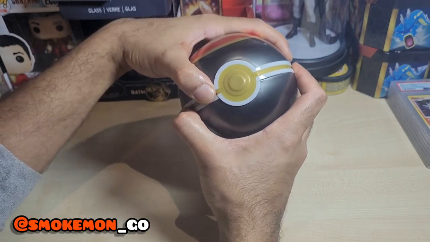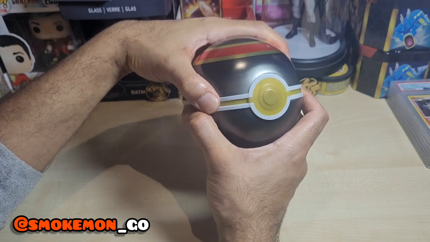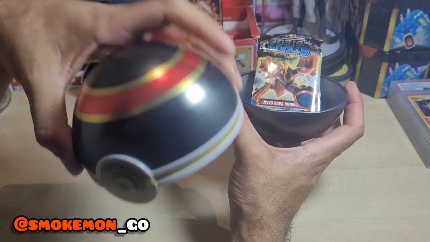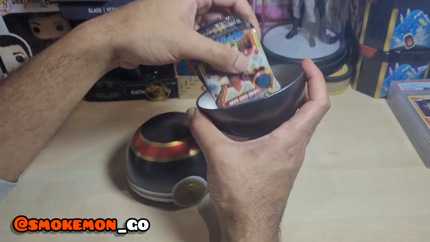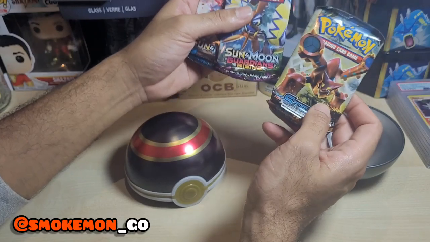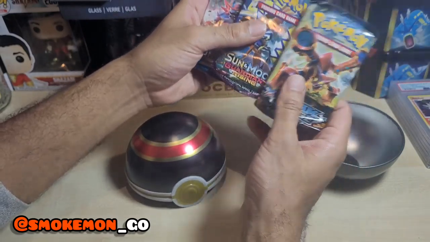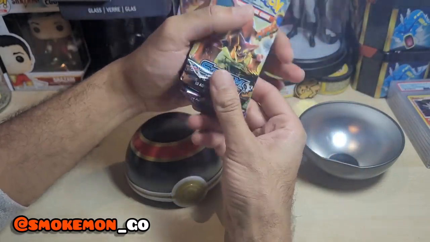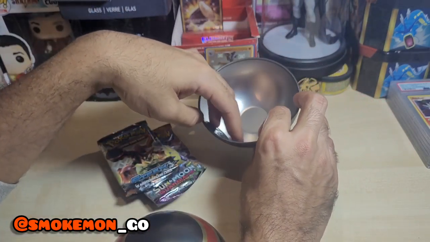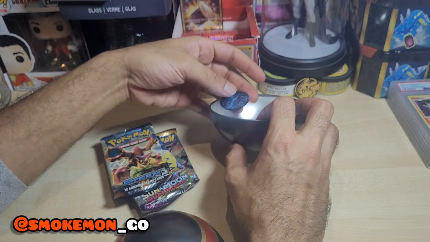But for now, Smokemon Go, Nest Ball, and Nest Ball. Or let's just say Pokeball. We've got Steam Shoes, Steam Siege, Guardian Risings, and a Sun and Moon. Not the greatest packs in my opinion. Oh, can't forget the coin. What's the coin? Get out.